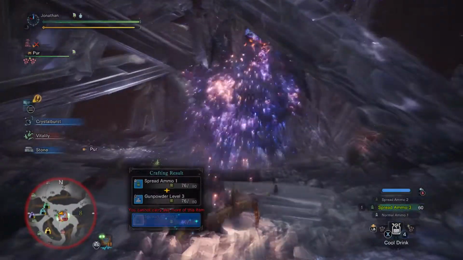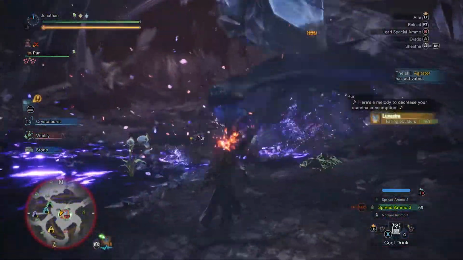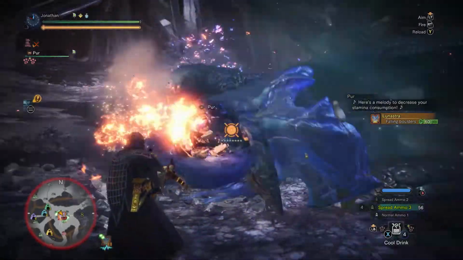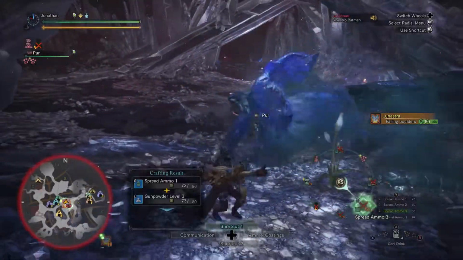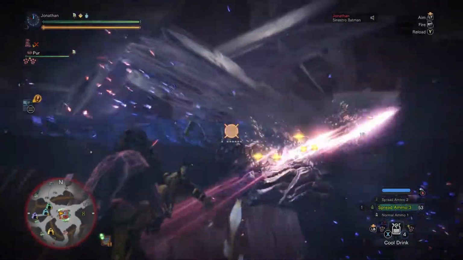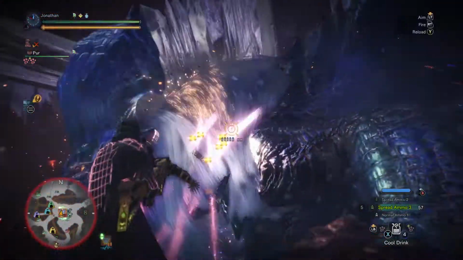That sucks. So the crystal's on this side. Let's actually get on this side right over here. Alright. So now we're doing about 24. Now we're doing more since she's covered in blue, like blue flame. It's the same thing like Teostra. When Teostra gets a little bit agitated, you actually end up doing a little bit more.